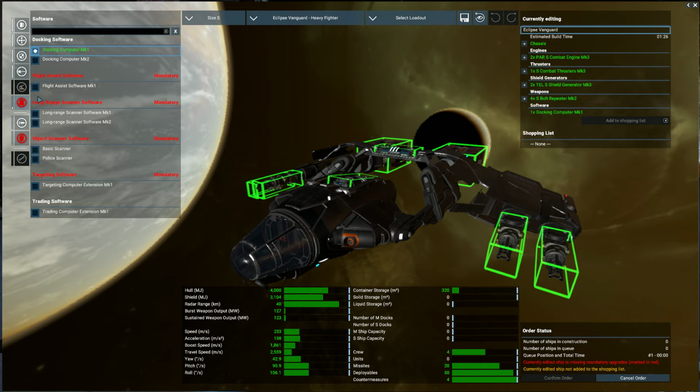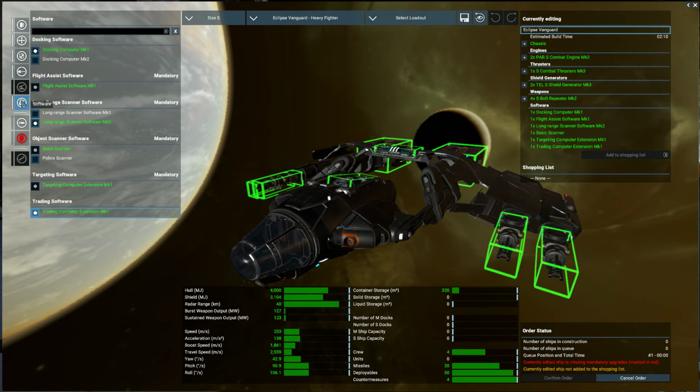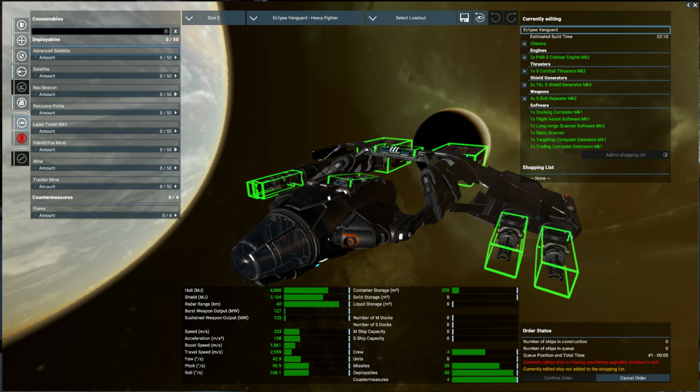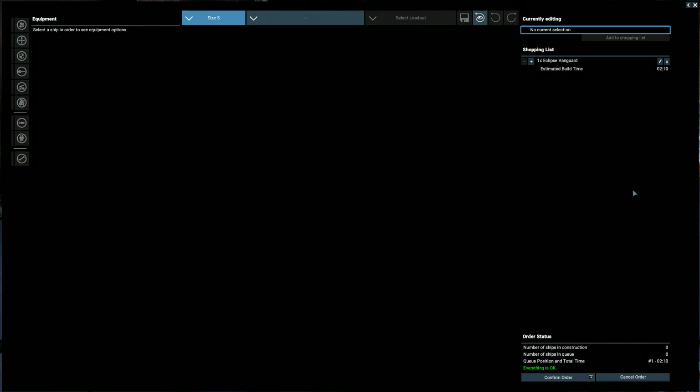Docking computer, let's get that, and flight. Targeting and trading. Flares. Yeah, I do not know why I built these laser towers. I really hope the pilots can use them right. And the pilot, and then just that. Add to shopping list. And let's build 20. Okay, let's save 30. They're good. Something happens. There we go.